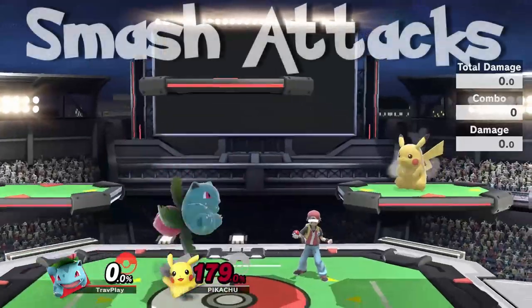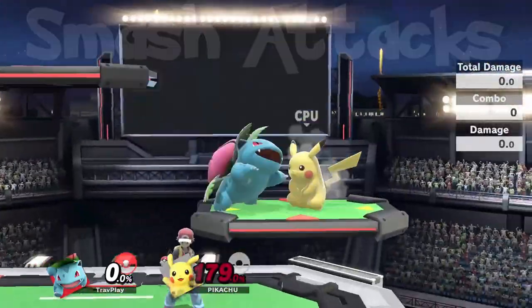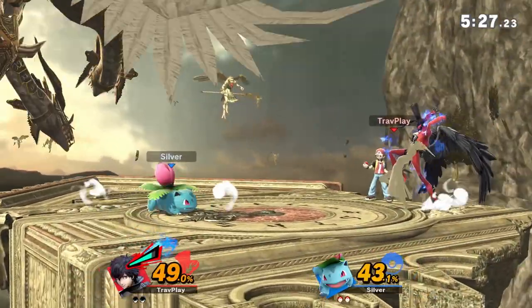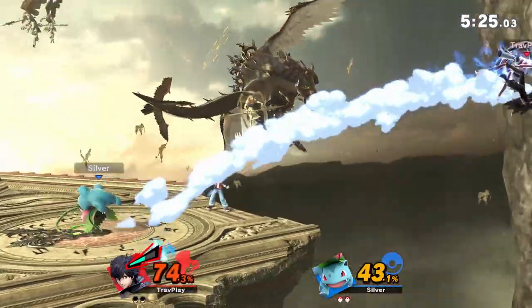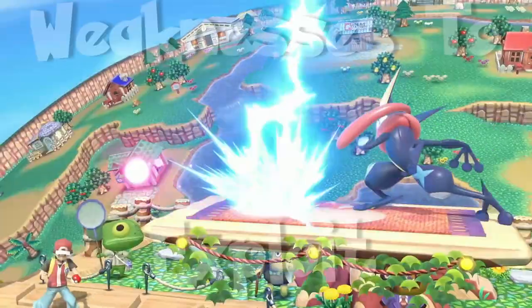I've also got to mention Ivysaur's smash attacks. Down smash is really fast, but bad at KOing. Up smash is really slow, but great at KOing. And forward smash has a deceptively long reach, making it difficult to punish when you shield it. And it can KO as early as 85%.